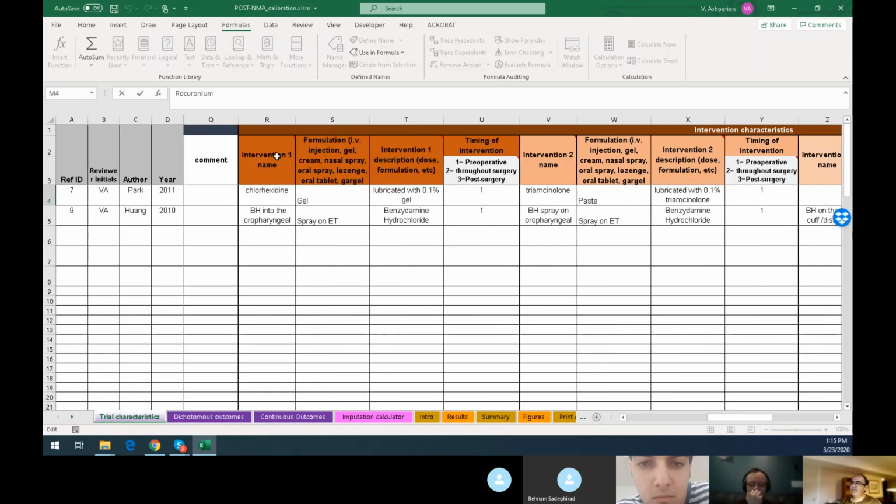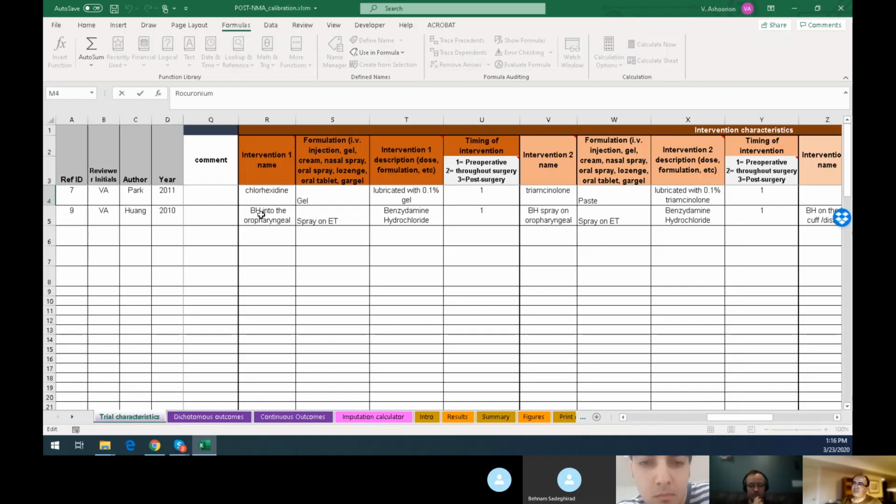is arranged in 4 columns for each intervention, and the ideal way is to just put the name of the intervention that has been used in the study, or name of the medication or intervention. Just one word is preferred. This example here is a little bit confusing, because there are 4 arms and they use 2 interventions at the same time.